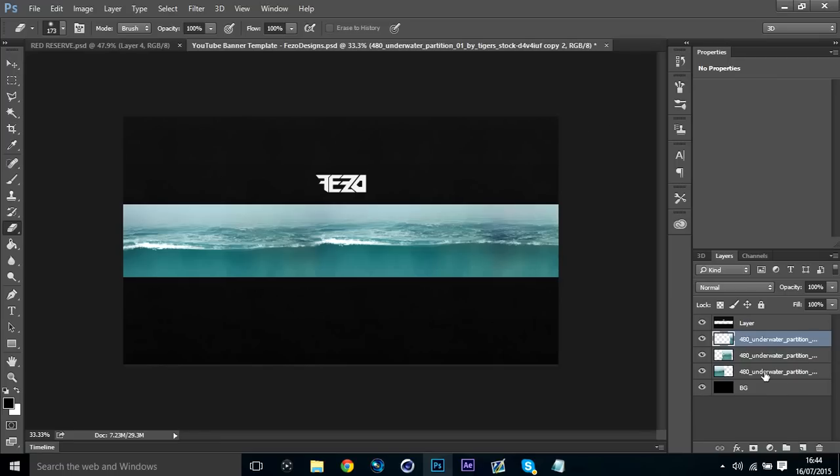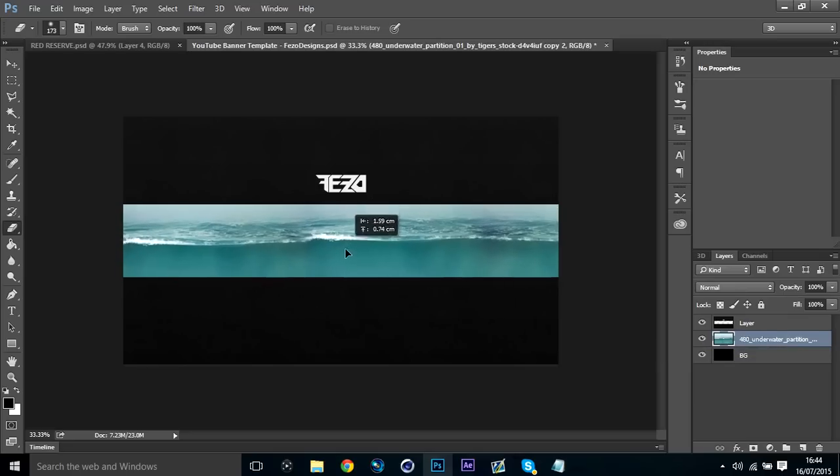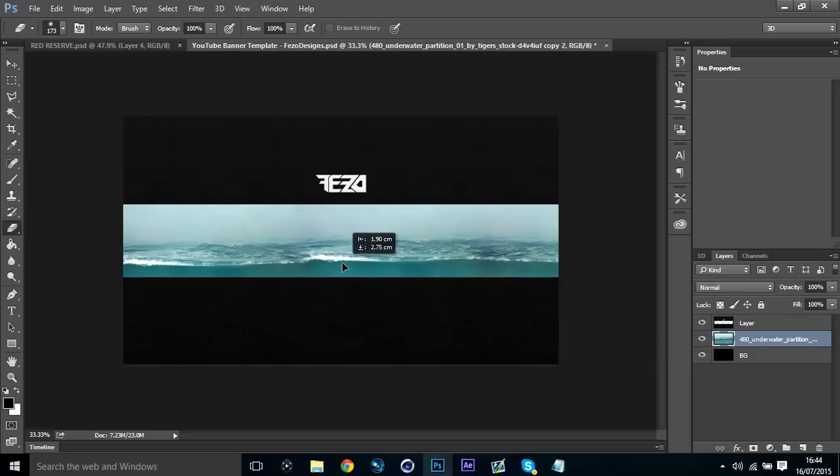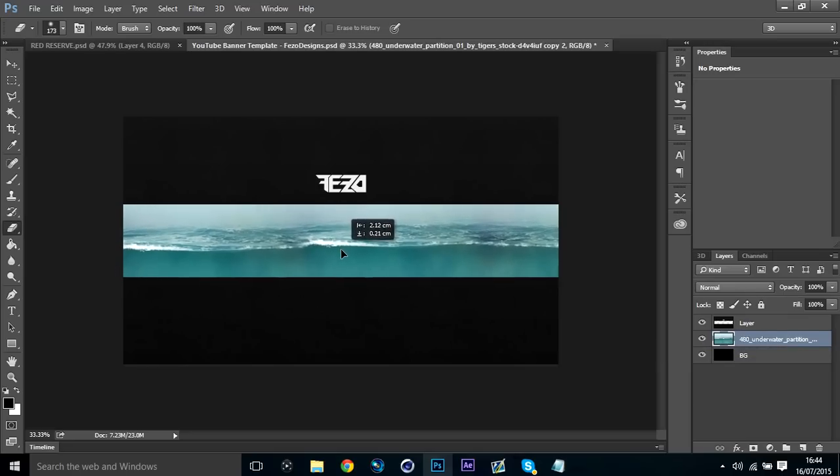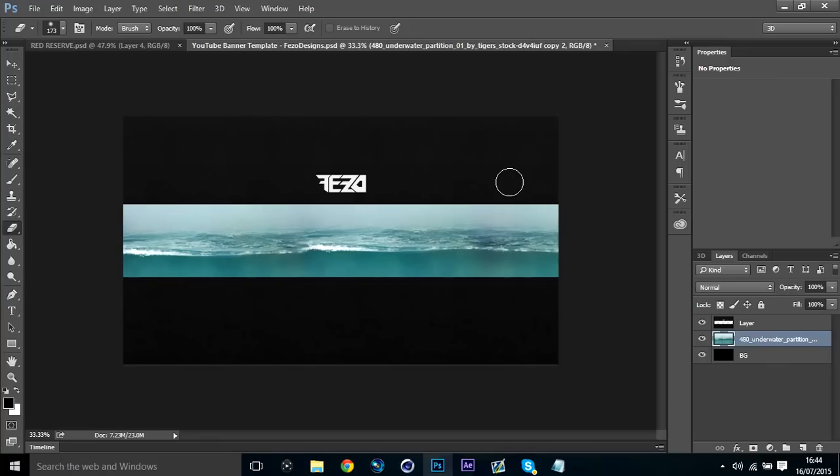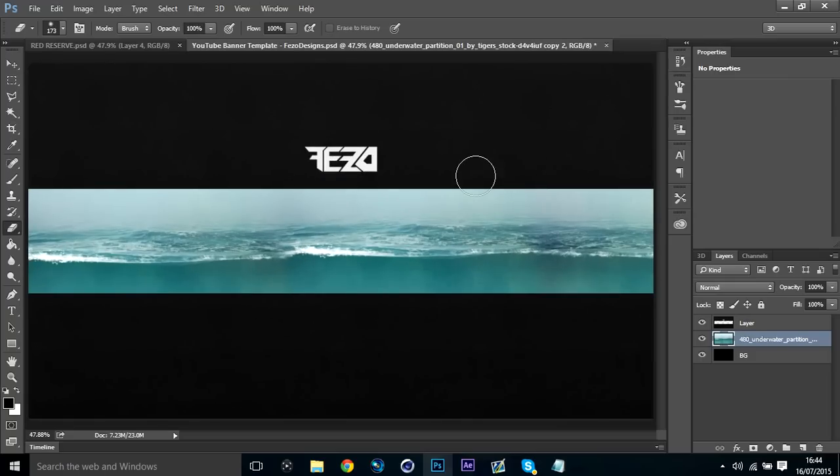So you can select all of them, Control E to merge all of them together, so they don't have to like lay around. So Control E, merge together. So now you have your cool background. You can still rotate it, you can leave it like down here, you can leave it up here. I'm gonna leave it like that. It looks pretty decent. So now we're gonna be putting our logo in the banner now.